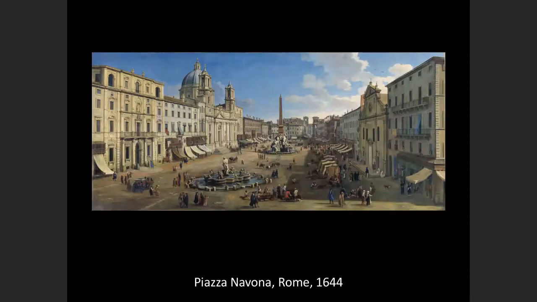Here's a nice view as it would have looked around 1644, just after completed. So we see some nice fountains and another obelisk. They really become obsessed with these obelisks that are lying around the city, and they're going to incorporate them into public spaces with a massive fountain around that that is completed by Bernini. He does the sculptural work on these fountains here.